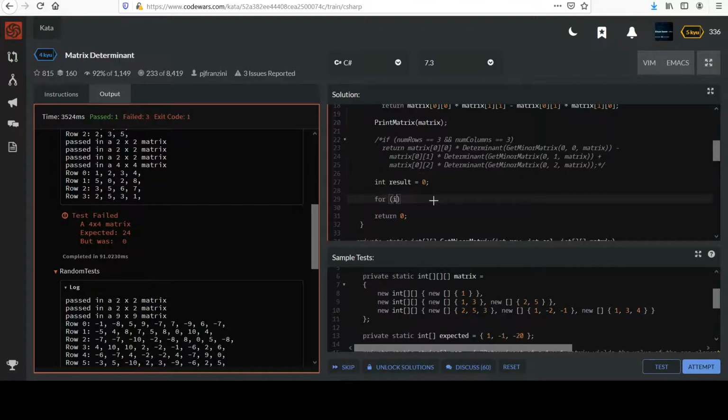So for col equals 0, col is less than num columns, I believe we called it, plus the column. Okay.